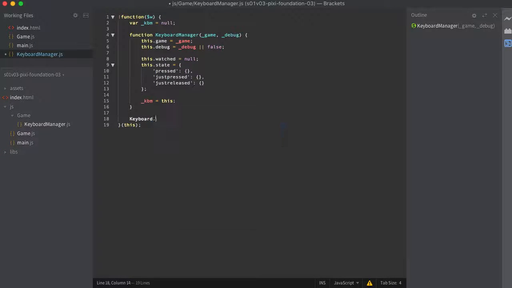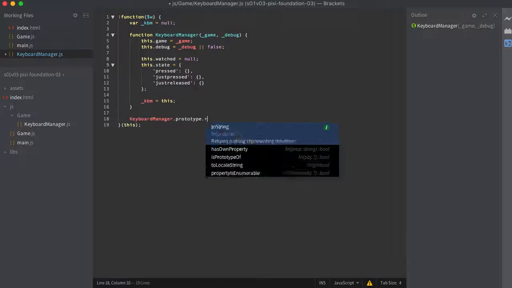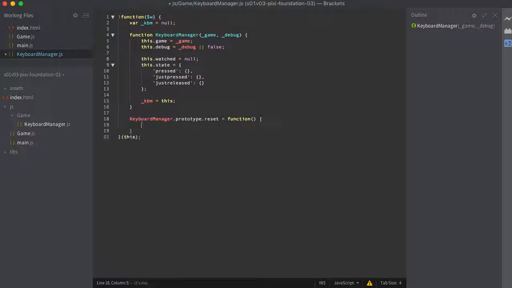So there's our constructor, KeyboardManager. We'll do a quick function to essentially reset its state, if we ever want to just wipe out all the state data we have. I don't have an immediate notion to use this, but it could happen. Simple enough.